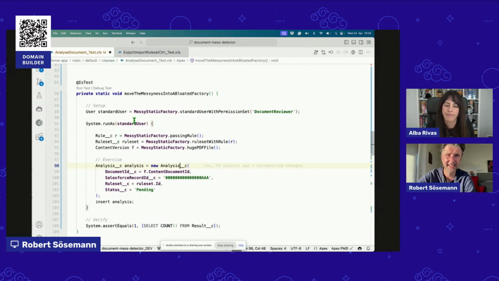So the word domain object is really just not a technical object, not a persistence object, but a real thing which actually also exists in the world.